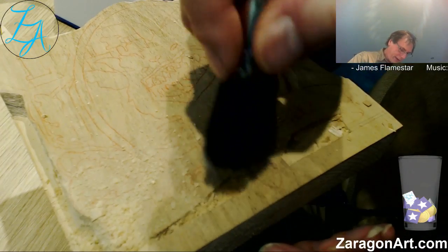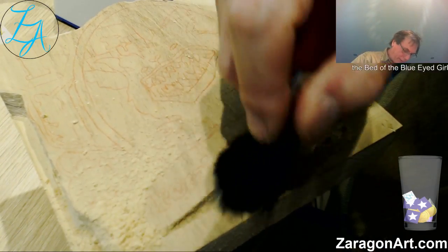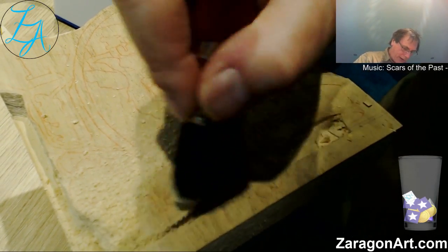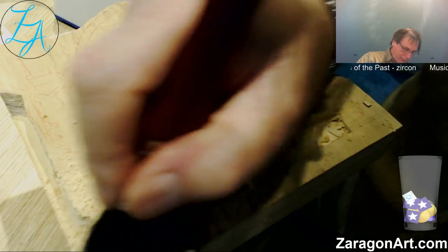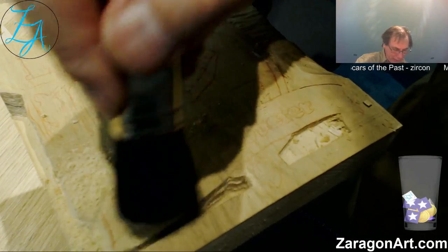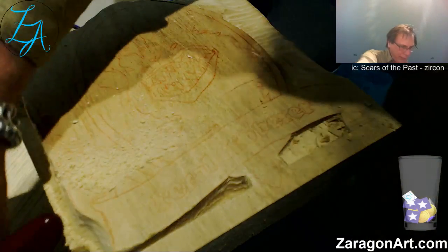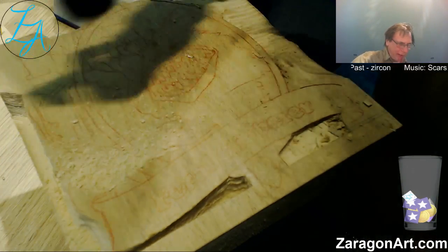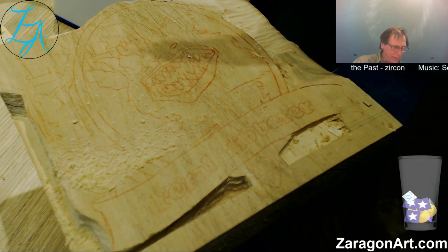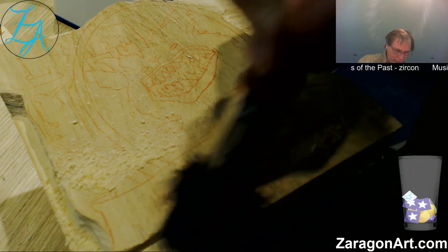So, whether it'd be better getting the bigger motor out is another matter, but I don't want to at this stage, so we are going with working with this micro motor, and we'll just see how it goes. Yeah, I think I should probably move that as well. So bear with me, because that will get covered in dust otherwise.